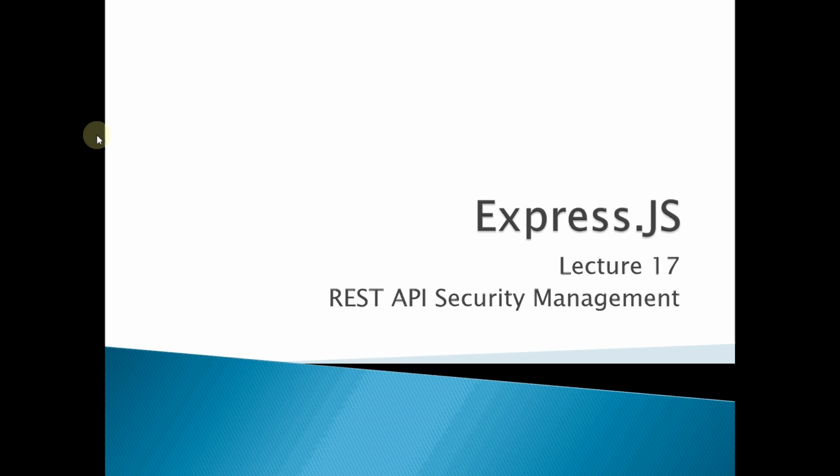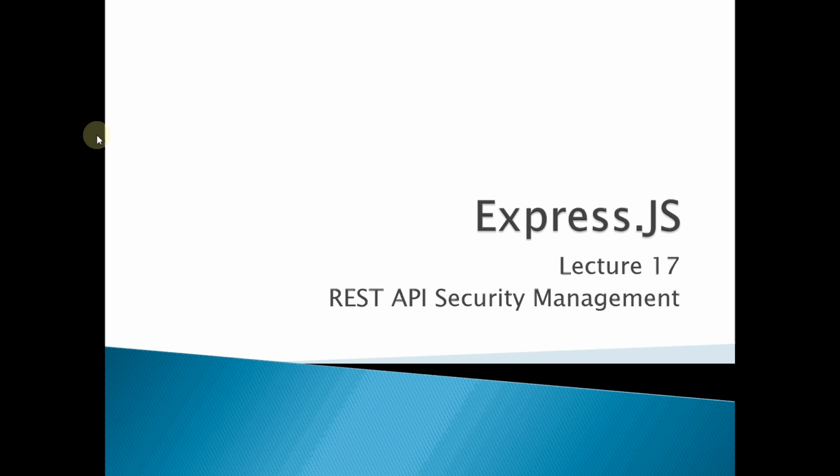In the last two lectures, we took an example of a learning management system. Then we designed a REST API using REST principles, and then we implemented it using the Express.js framework. There was one point that was missing, and that was its security. So this lecture and the upcoming lecture will be focused on implementing security in REST.